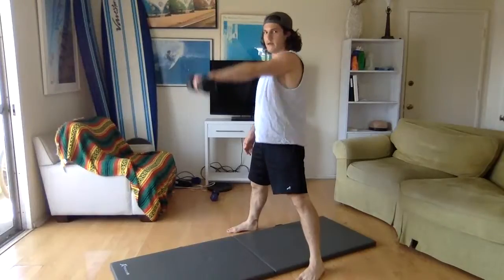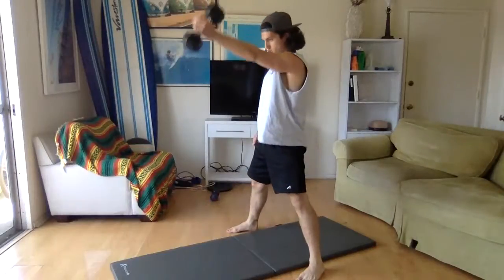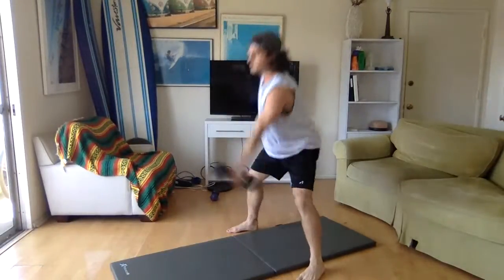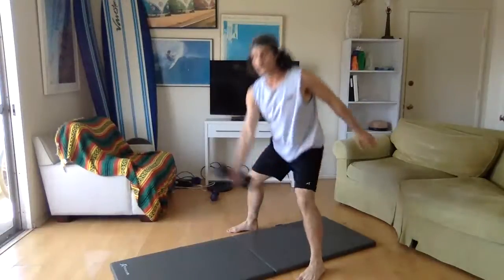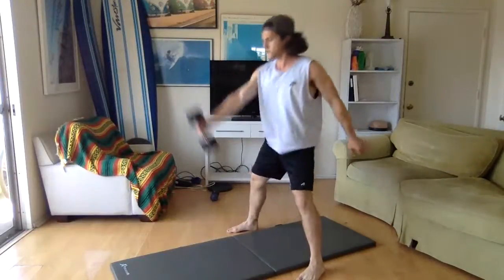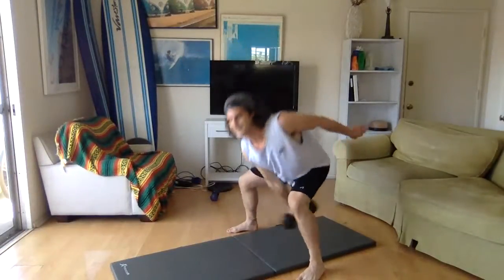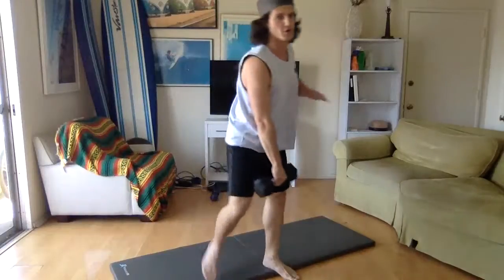And begin. We're going to switch in 20 seconds with the swings. One arm at a time. Breathing out on the way up. Breathe in, breathe out. Breathe in, breathe out. Switch. Ten seconds. Almost there. And stop. No superset.